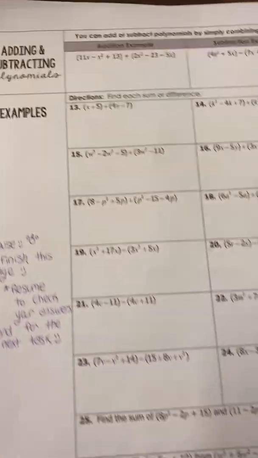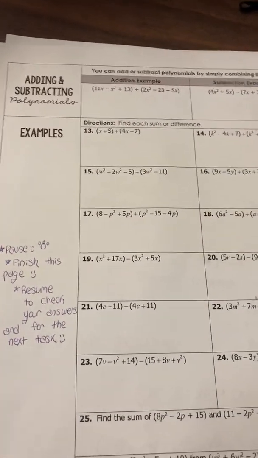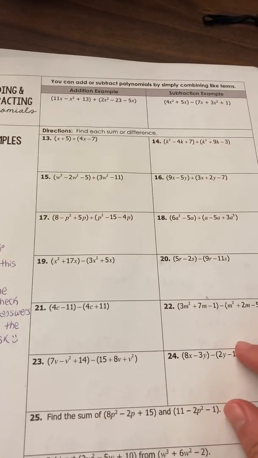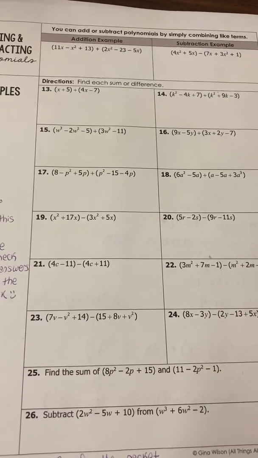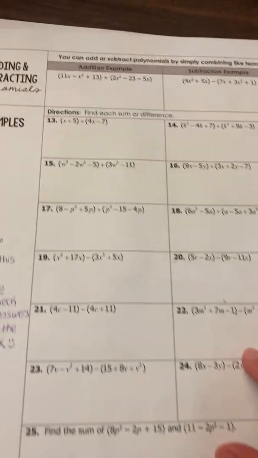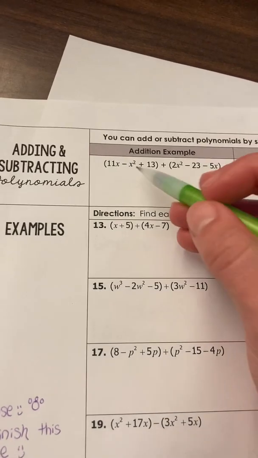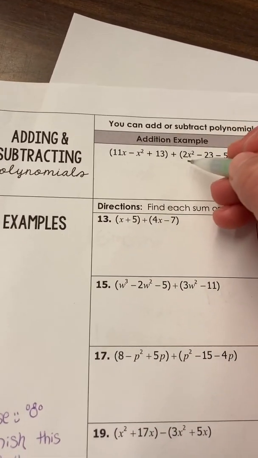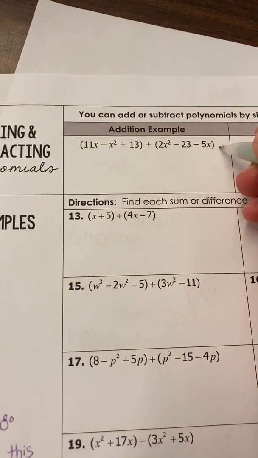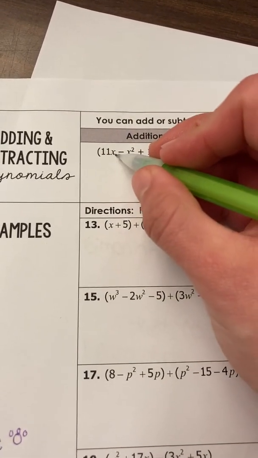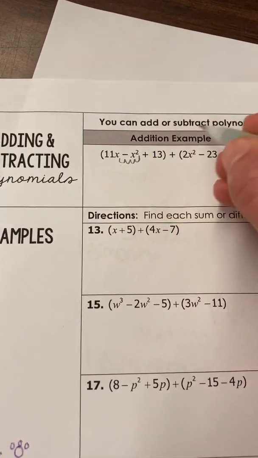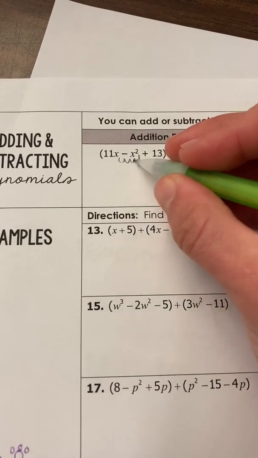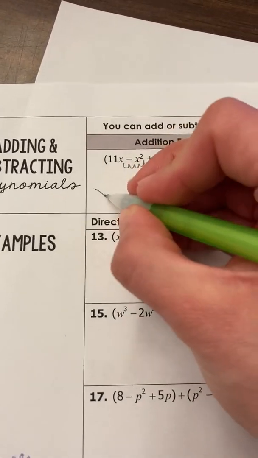Okay, so page 2 is adding and subtracting, which basically just involves combining like terms. So we'll do some examples of each together, and then I'll have you try some practice as well. When you're adding, you can just drop the parentheses here because you're just combining everything. So what we want to do is underline your like terms. Don't forget their coefficients. If we have a negative x squared here and a positive 2x squared there, that will give us negative 1 and 2 is 1x squared.